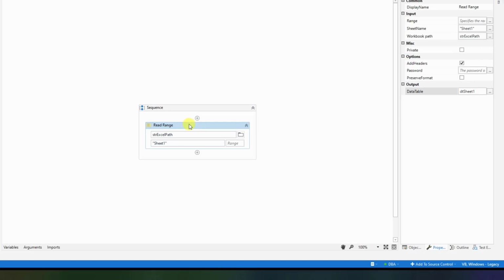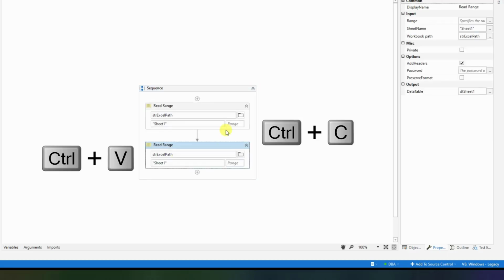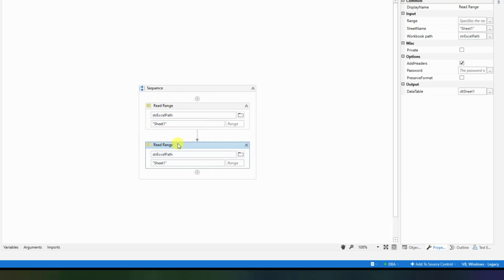Let's read sheet 2 as well. So if I just Ctrl C, go down here and paste it in, because we will use the same read range. Here I just change this one to sheet 2, and then I go to output, delete it here, press Ctrl K, DT sheet 2, press enter. That's it. So now we have read both our Excel sheets into data tables.